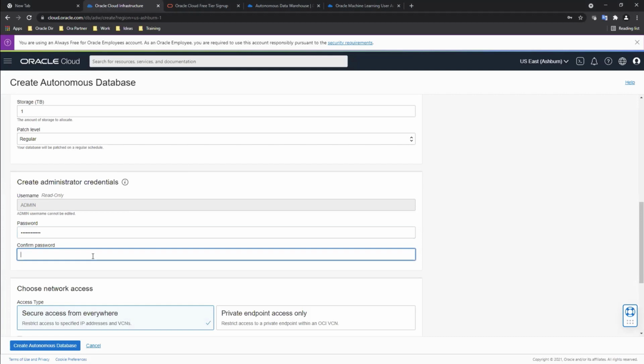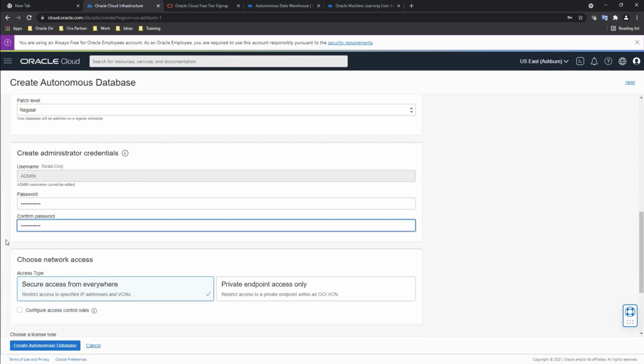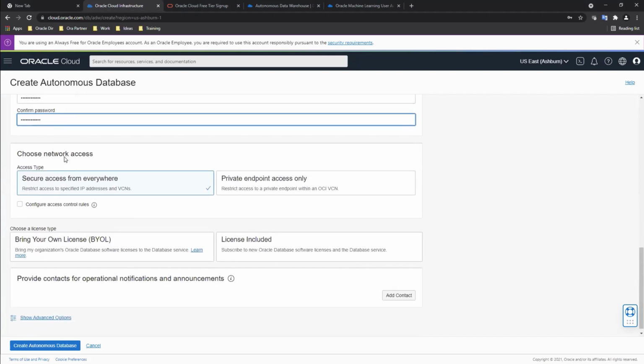So once I have put in my password, the next area they will ask you is to choose your network access. So in terms of flexibility, we will select secure access from everywhere compared to a private endpoint, as a private endpoint is mostly best suited for large enterprise organizations that want to keep their traffic confined within the organization's network.